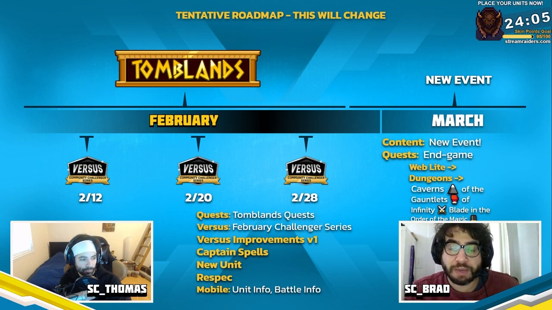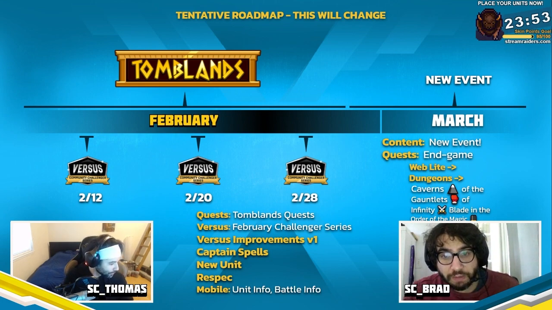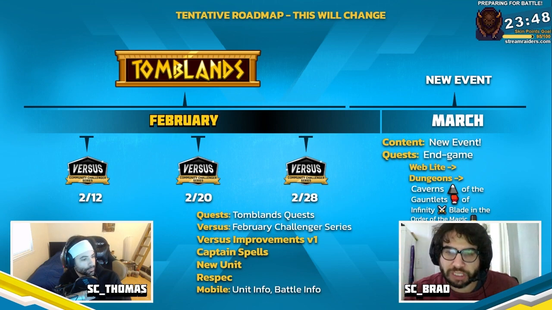We also have Captain Spells. Knock on wood, it'll come out this month. We have a new unit. Can't tell you more than that right now, but a new unit will come out at the end of February. And we have respec being worked on right now. A big community request for that feature to be able to respec your level 20 units. And then in mobile, we are going to have finally unit info and battle info clickable in mobile, so you can actually load those things up while you're in the mobile Lite.